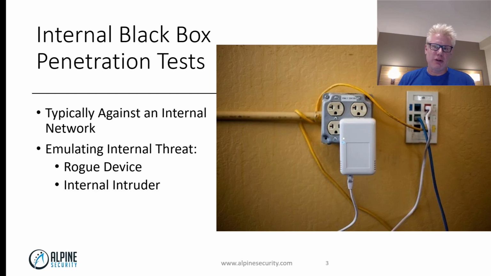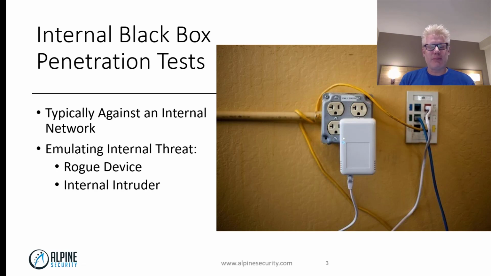As we see here, this is a pwn plug in the picture. Let's say they plant this device on your network. This rogue device intercepts your traffic and can send it out via a cellular network to somebody else. Or it could phone home through your network and duplicate the traffic that way. Or it could serve as a pivot point. There's a number of things it can do, but basically the idea is, can you detect or are you protected against a rogue device or an internal intruder?